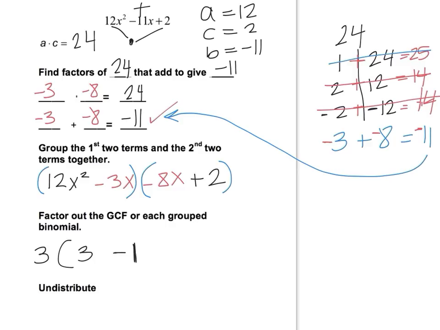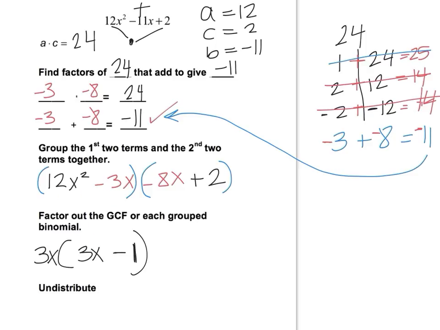So I'm going to put a 1 over here. Now let's think about the x's. Now this is x to the power 2 and this is x. So it's basically x times x, and this is just x. So there is an x in common. 12x squared has x to the power 2. If I factor an x out, there is an x left. Now this has an x, but I factored the x out, so this will have no x. Do you see how I factored the whole thing out? So I don't put a 0 over here. I always put 1, because if I want to FOIL or distribute, it should give me exactly this.